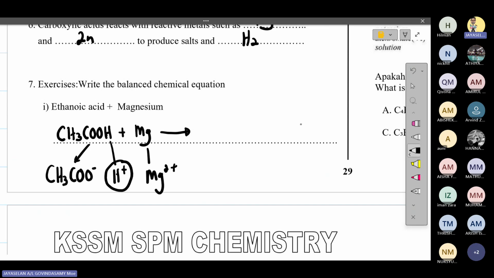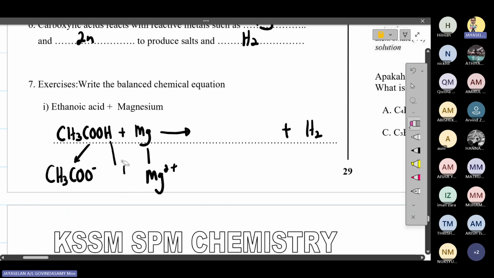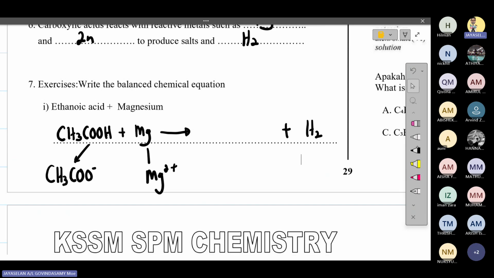Bila nampak ini, terus letak H2 gas. Dapat? Ini pada. You nak letak depan boleh, belakang boleh. Patut belakang. Okay, when you see here, make it simple, you know. When you see this is 2, this is 1. What you guys do here, you put magnesium, this whole thing bracket. Okay, bracket, close the bracket, take the 2, put here. Settle. You nak letak depan boleh, belakang boleh suka hati kamu. So settle. Okay, any question?